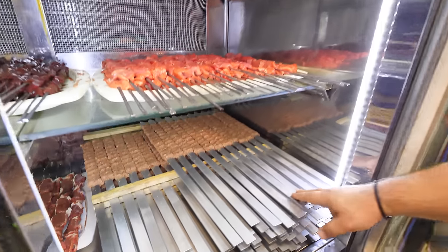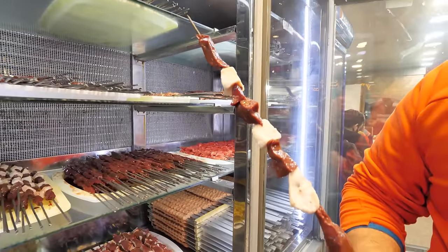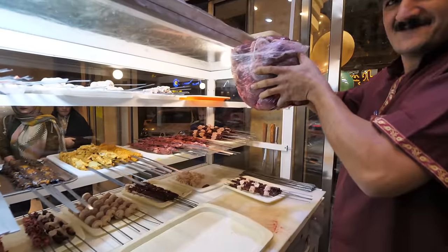And you've got liver. Oh, the big meat fridge. This is the soul of Persian barbecue right down here, right? Exactly. It's the liver. Liver and the fat. And the fat. Oh, yeah. It's amazing. Oh, and look at this. A big bag of hearts. That is crazy.